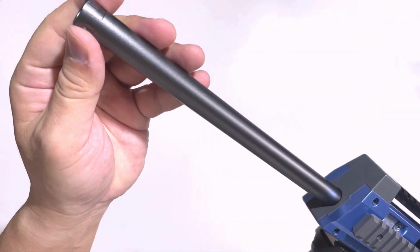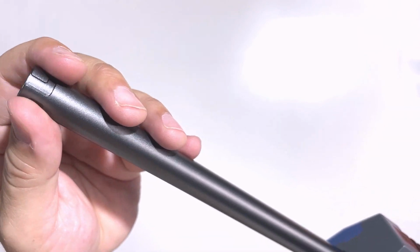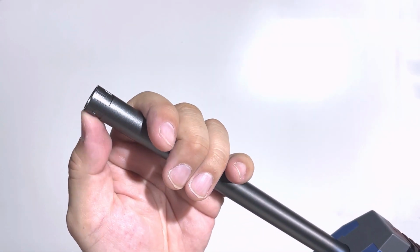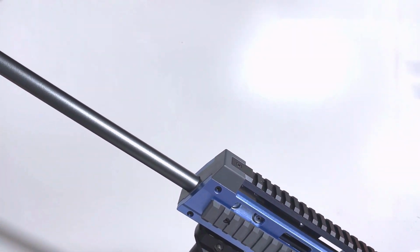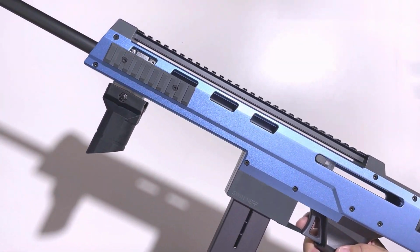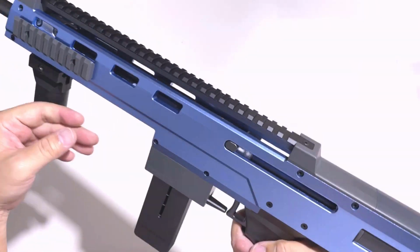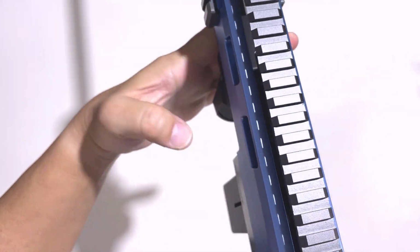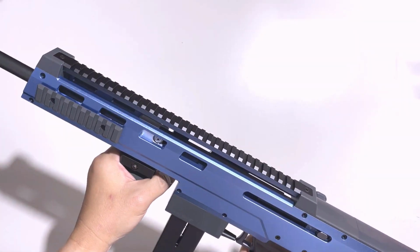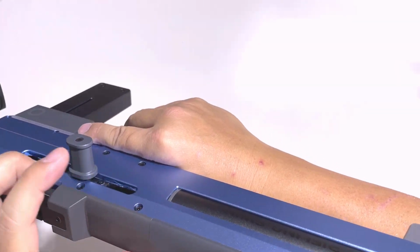Right, so again, the top barrel over here does come with the SWIN quick attachment mechanism if you buy the SWIN Scar barrel itself. So to operate it, it's very simple. Now you have the front priming as well as the side prime over here. With the addition of the front prime, I feel it's a lot better for usage. In my opinion, I don't really like the side prime.